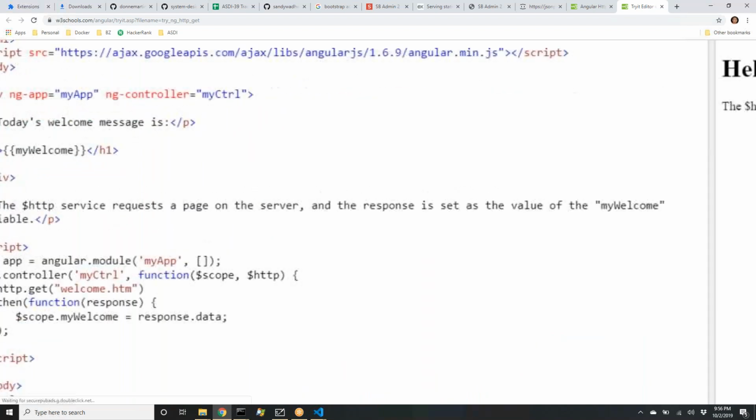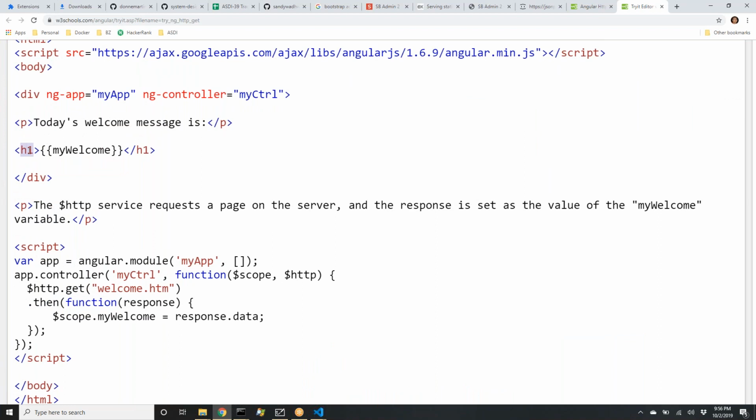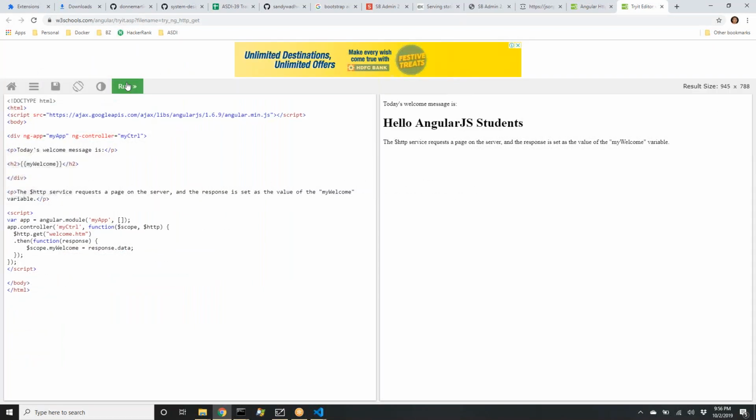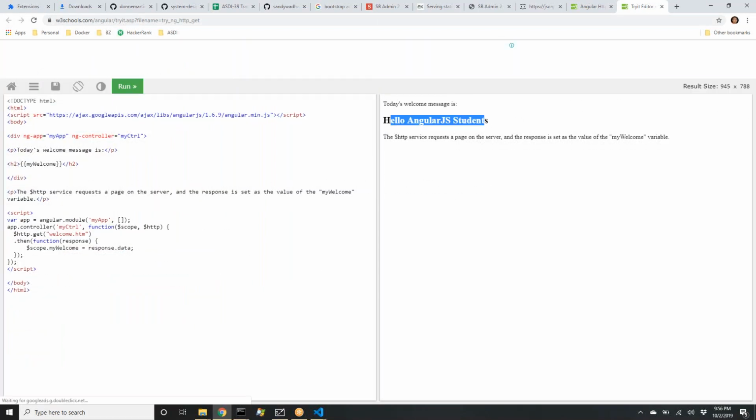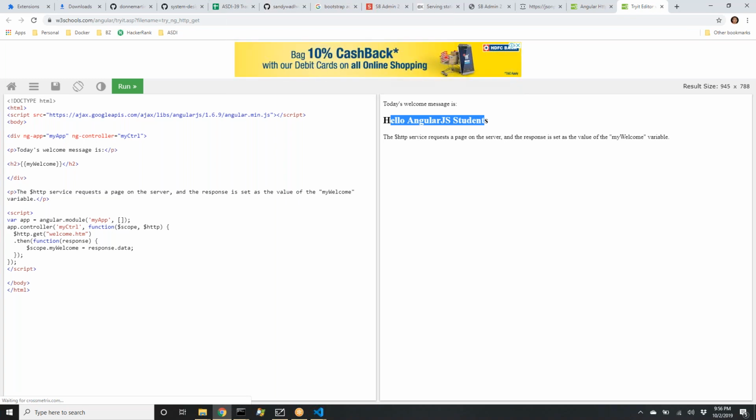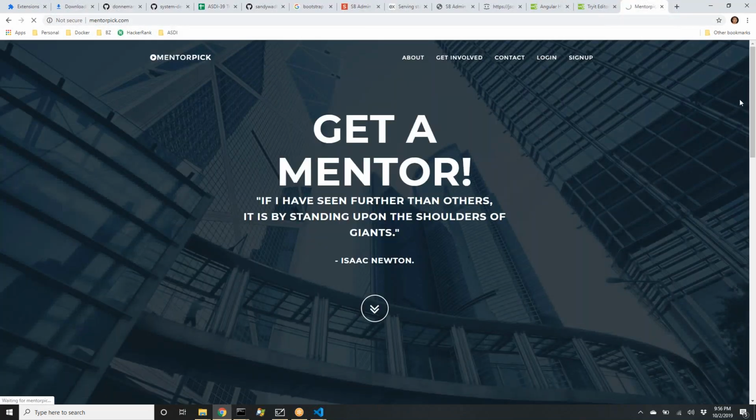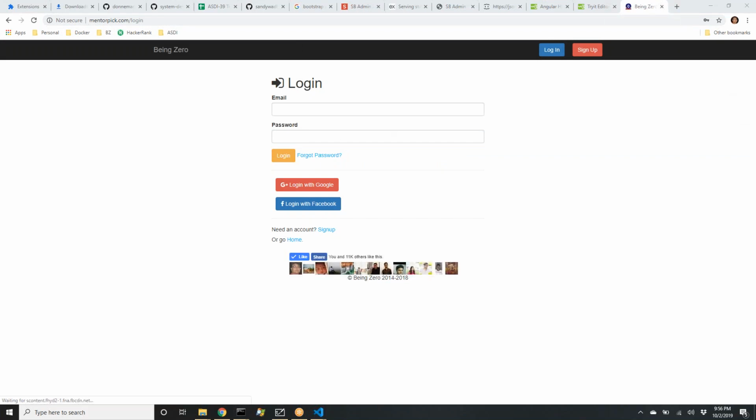Okay. Rather than putting it in H1, I can also put it as an H2 tag. And now if you see, I run and it has become smaller. So the rendering part is on the front end. Okay. Right. In the same way, if I have to show you another example. Yeah, Rishabh, go ahead.